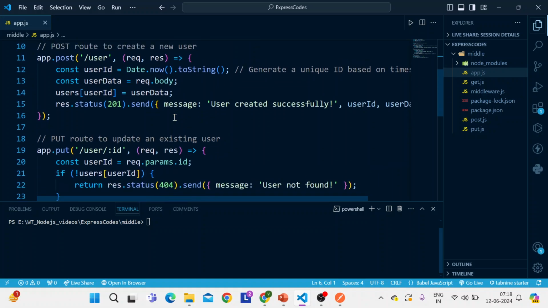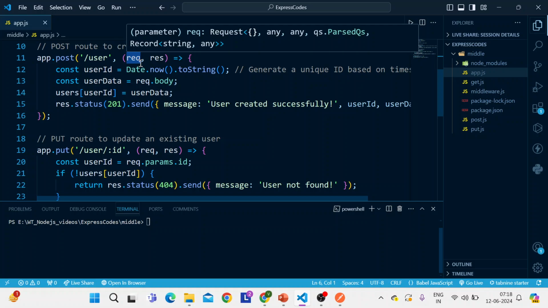Here is the app.post route to create a new user. We have mentioned the route /user, which creates a new user and has a callback with two arguments, request and response.